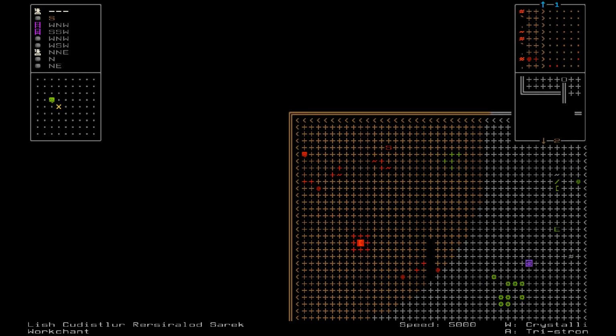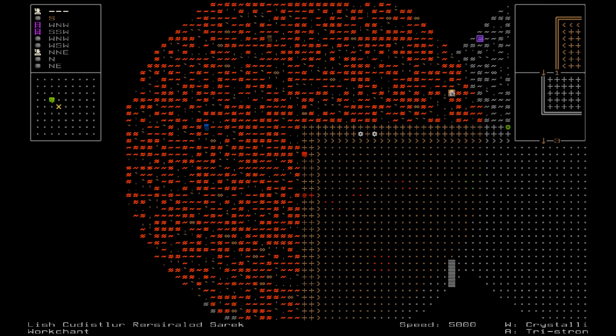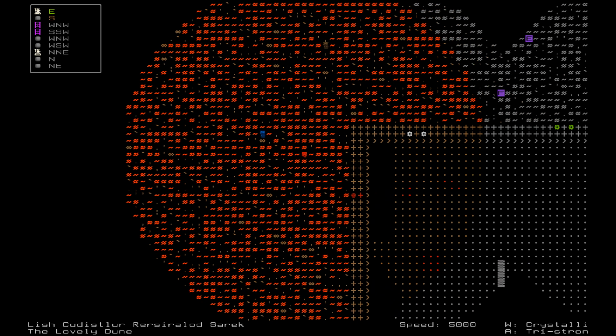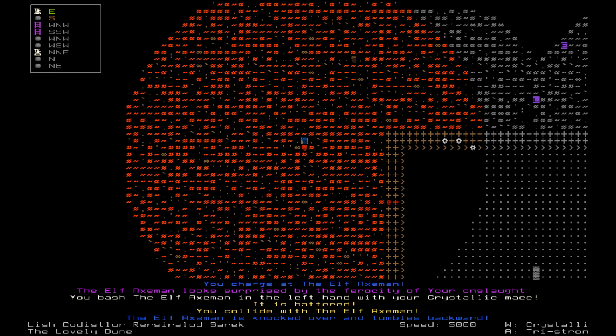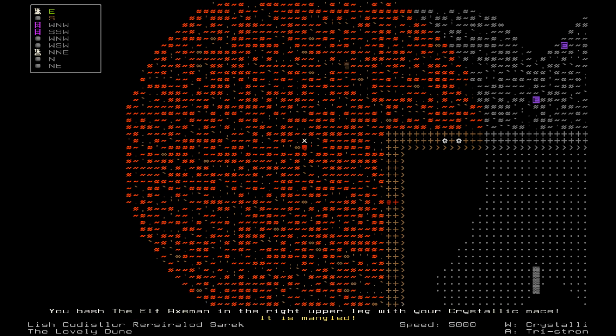I don't see anybody else coming down the stairs after us. There's an elf up there. You charge at the elf axeman, it looks surprised by your onslaught. You keep bashing at him.